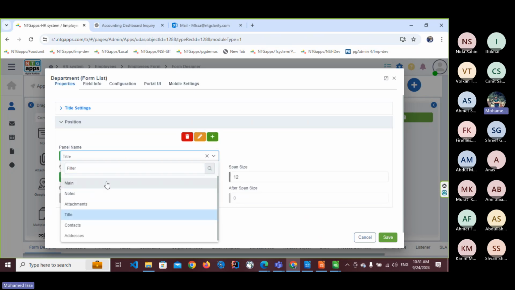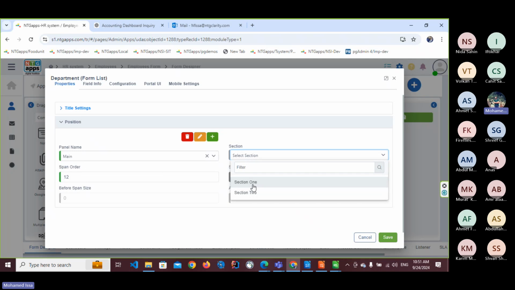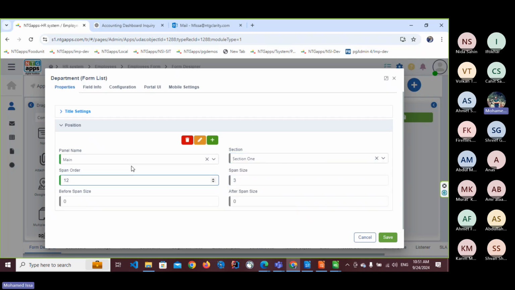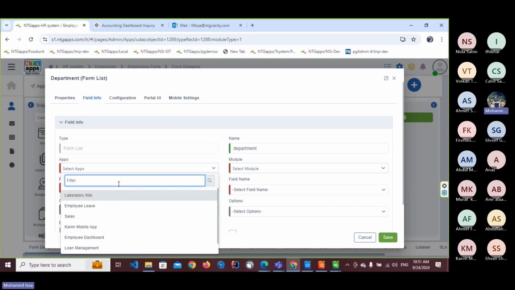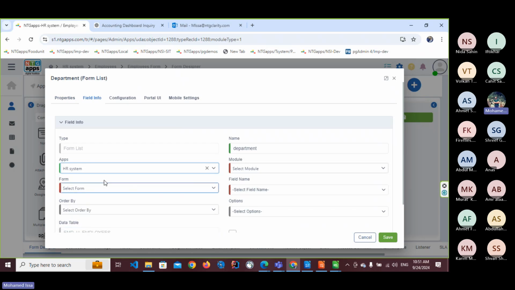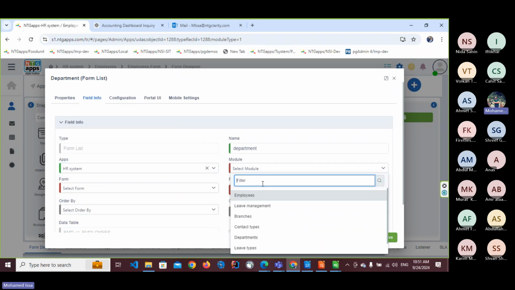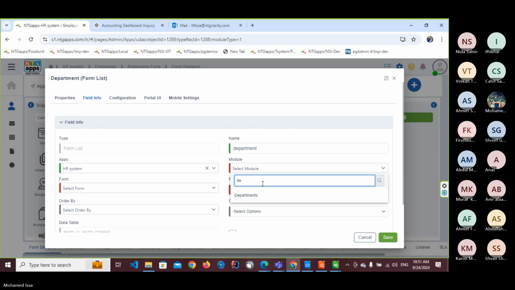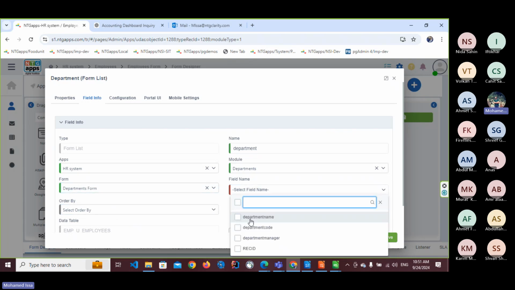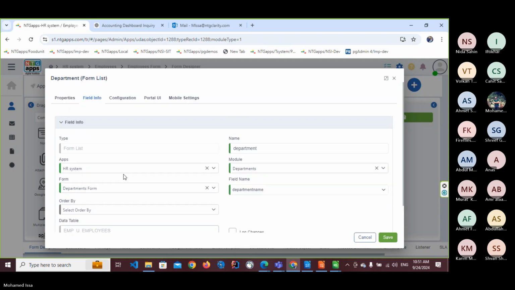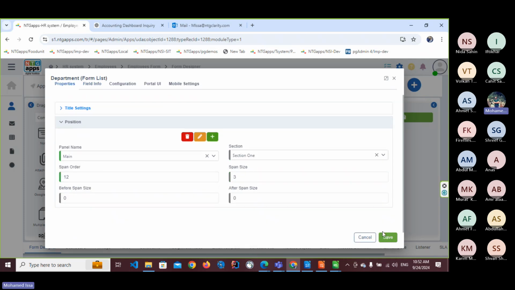It will be in the main section 1, 3. Okay, this is from the application called HR system. The module is called departments. This is my dictionary. Okay, dictionary form, and the field is department name. Okay, and that's it. Save.